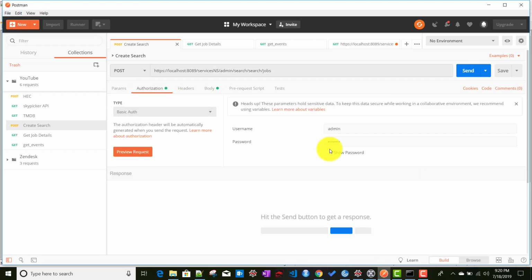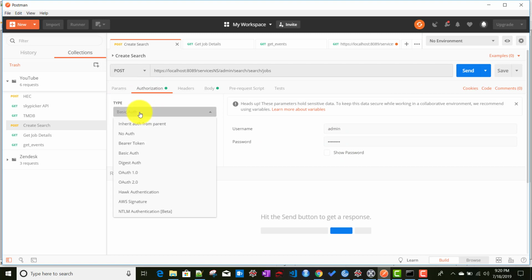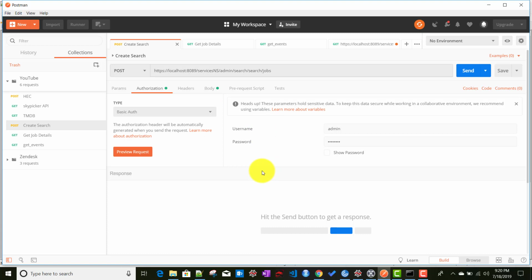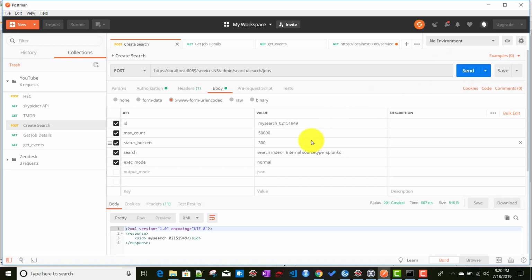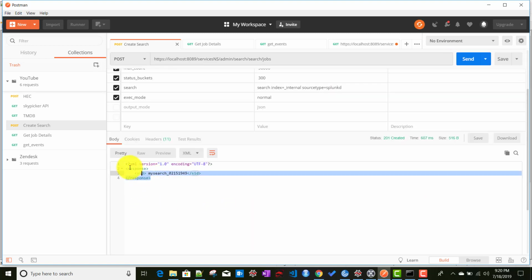In the authorization you select basic authorization, because I am currently using only the user ID and password. And in the message body you give all these details: ID, max count, status bucket, search, and exec mode. Exec mode normal I have given, so if I run it using Send, it should behave the same and return the SID, the search ID.